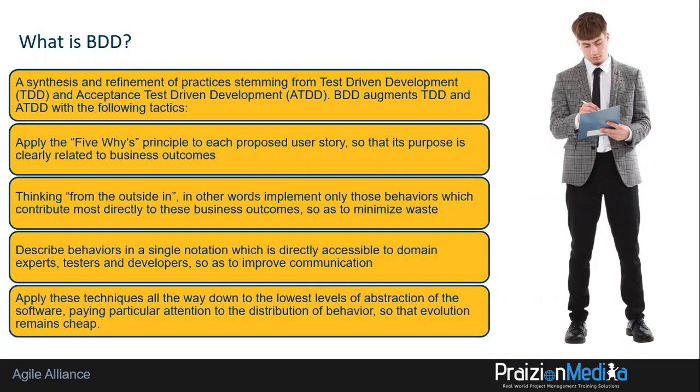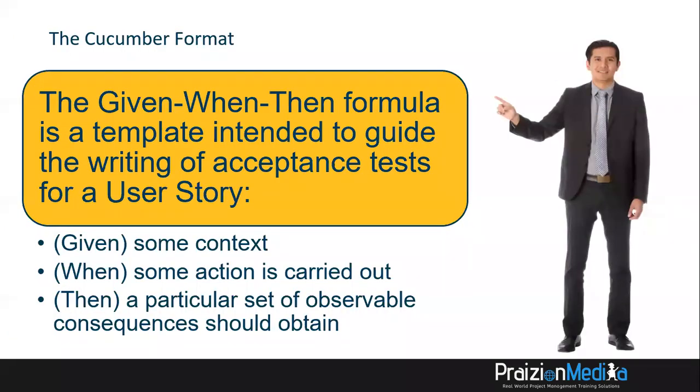Now let's go a step further. Let's talk about the format that is used for BDD, and this will bring some additional light to the topic. BDD uses the Cucumber format, the given, when, then. And the name Cucumber, it was just a name that stuck. The girlfriend of the creator threw it out and he decided to use it and it stuck.